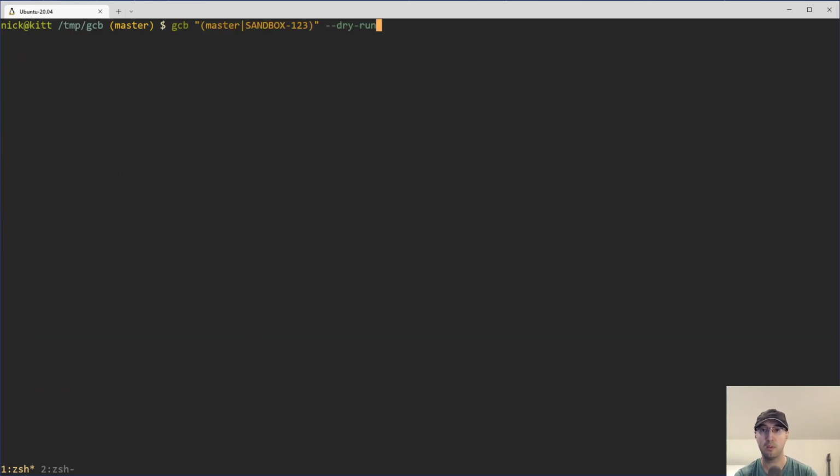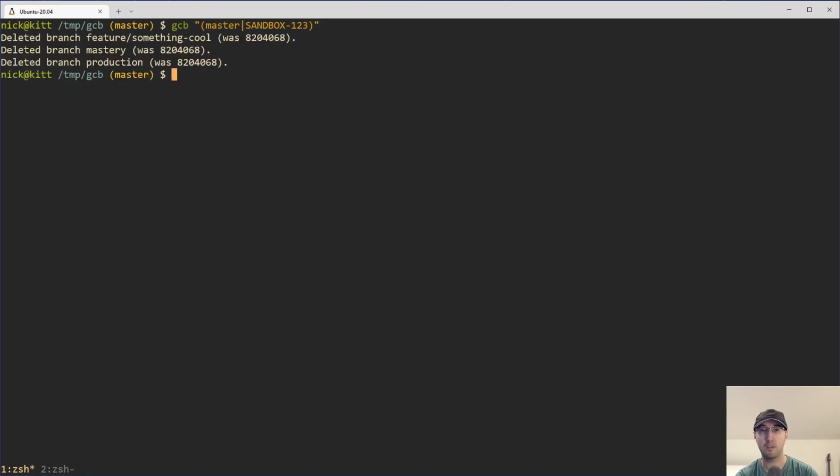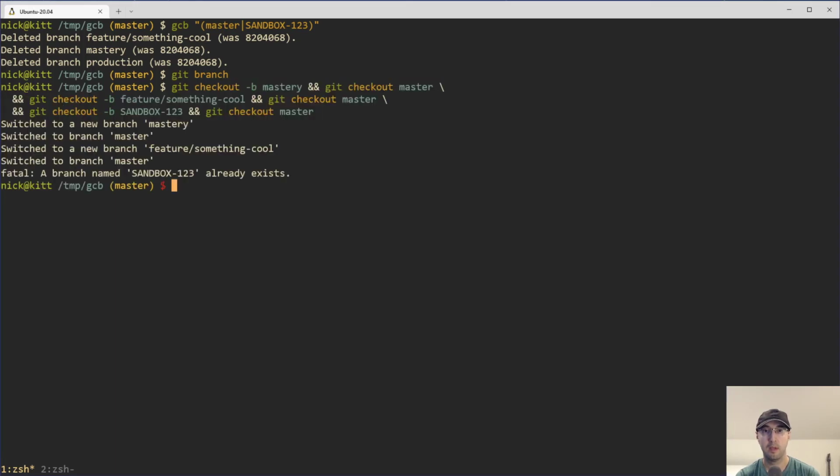And so now you can choose to do this command here as is, not the dry run. It is going to delete everything that we expected it to delete, but we still do have that sandbox branch saved because we wanted it to. And let me bring back some of those branches again. I don't know if maybe we'll get an error this time around because I didn't delete everything, but let's see. We got an error at the end because sandbox already exists.